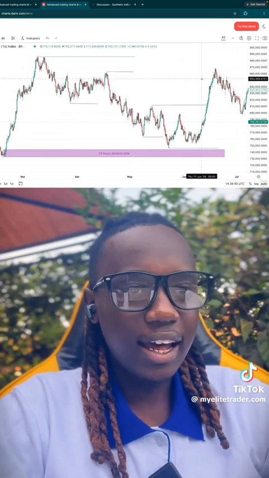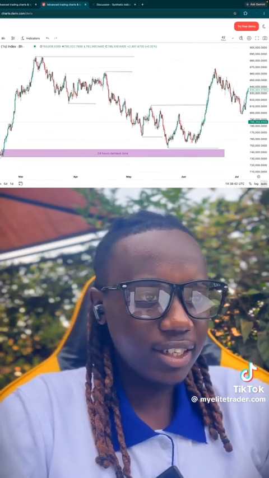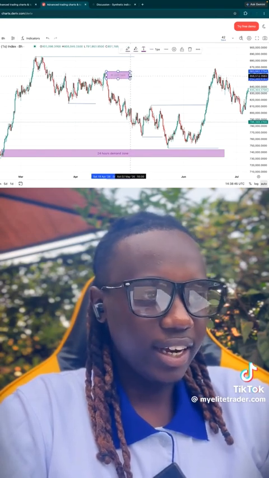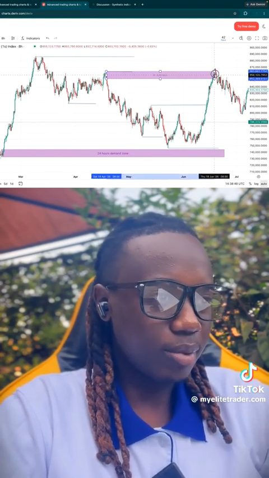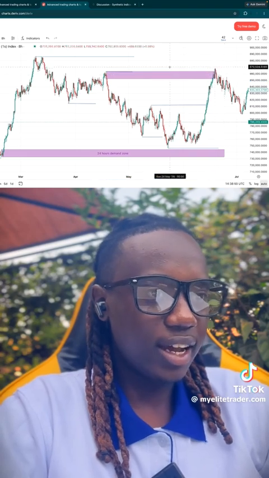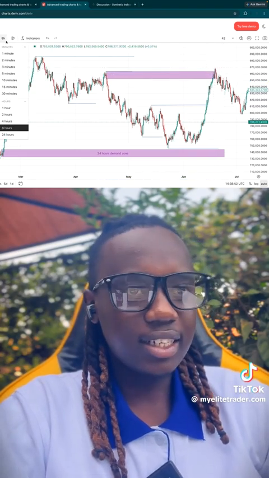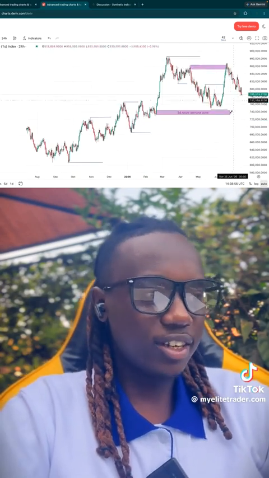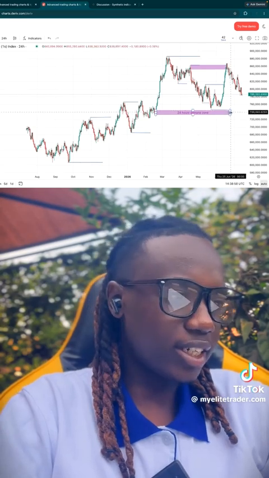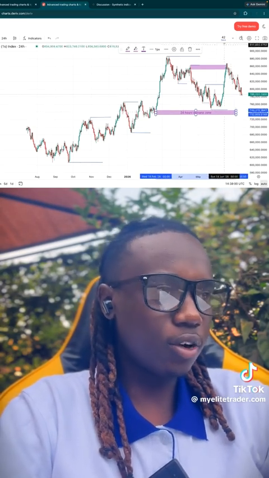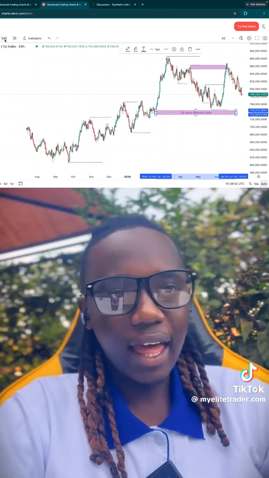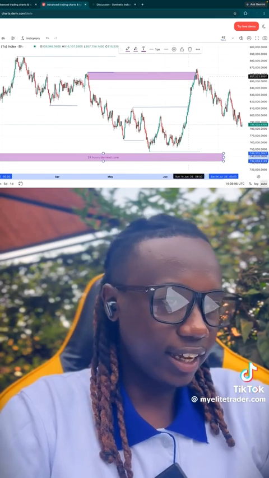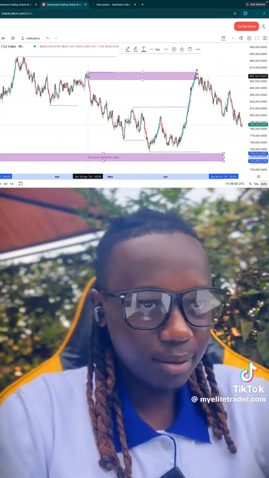So I directly came to my 8 hours to try to find maybe the next supply zone that the market would react to, and I found out that this one was the best one, and I drew it there. I saw it was the best next supply zone that price would react perfectly on to facilitate us now with the momentum that would bring us now to the 24 hours demand zone. And price reacted perfectly in the 8 hours supply zone.